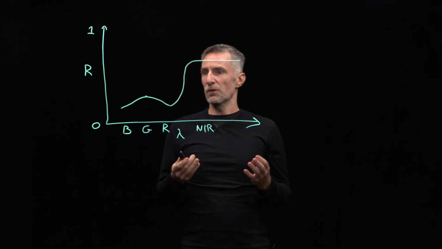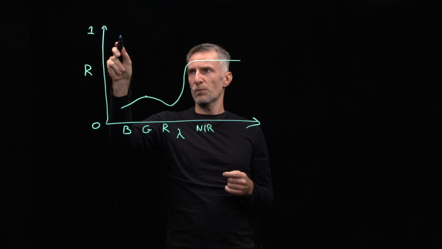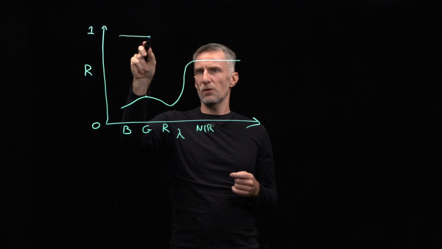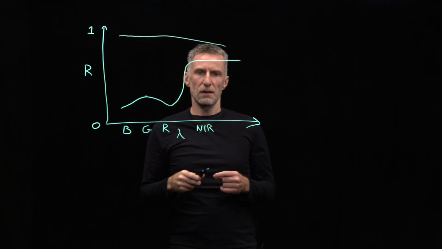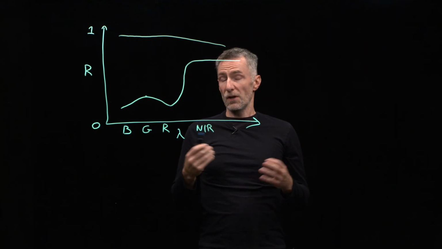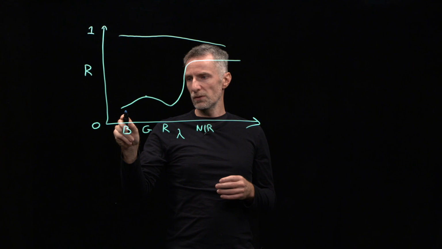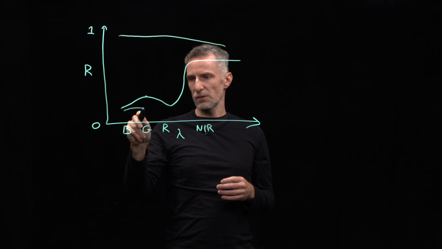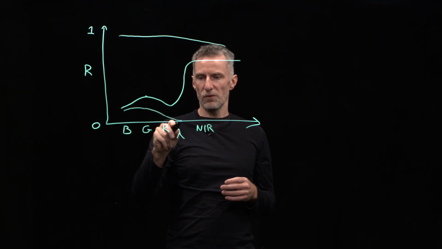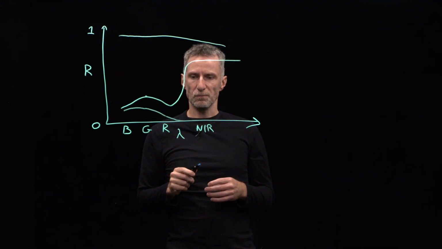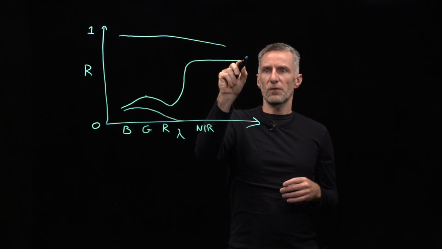Snow, as you know, is highly reflective across the visible wavelengths, so we might be up at 80 or 90% here, and then it actually goes down slightly as we go into the near infrared. Water is not highly reflective, but relatively speaking, it reflects more in the blue than it does in the green, typically, or about the same, and then much less in the red, and effectively goes to 0 once we go into the near infrared. So these patterns are all very different for different surface types.